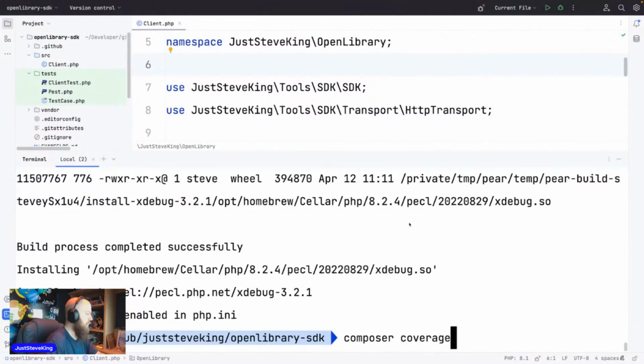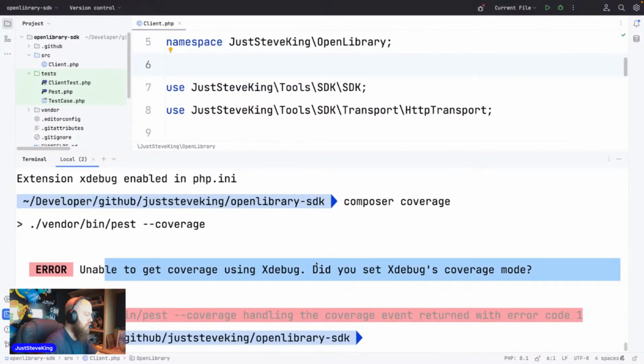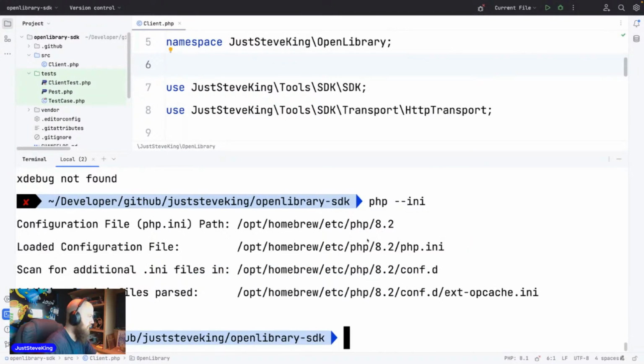So now if we just composer coverage, is it going to work? No, it did not. Where is everything hiding? Somewhere in here.